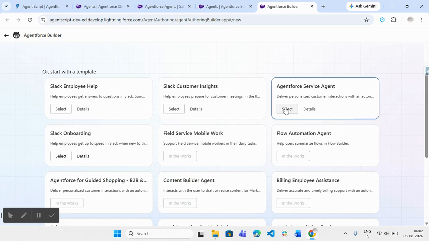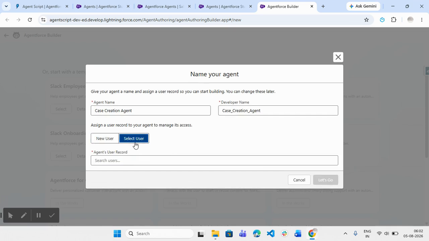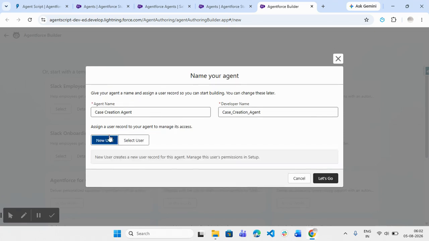I want service agent. So let me select service and provide a name. So just case creation. So select user. Currently I don't have any user created for agents. So let me select new user itself.